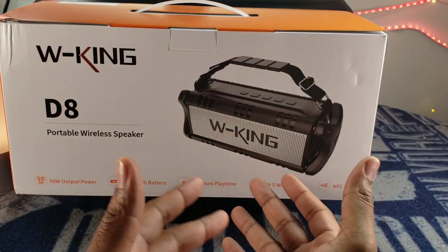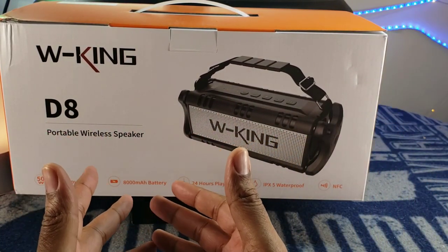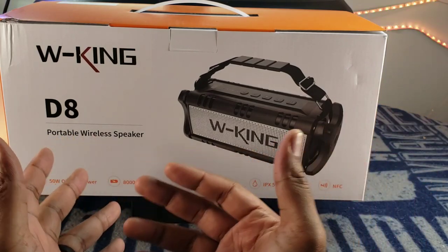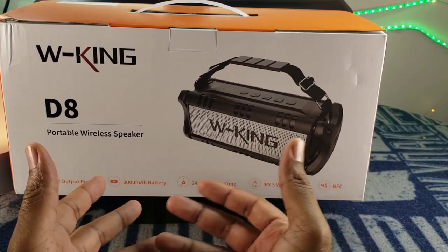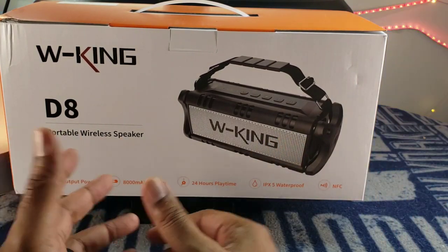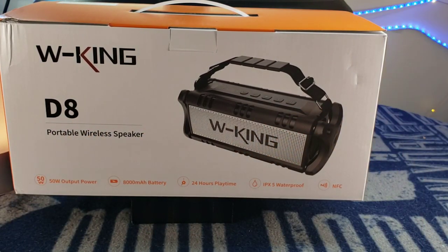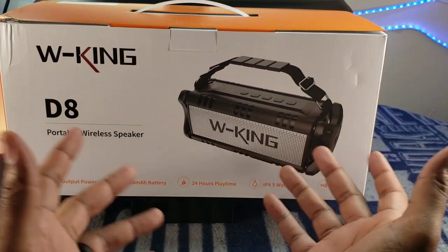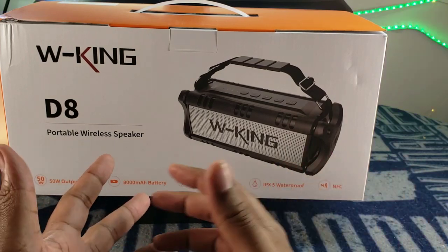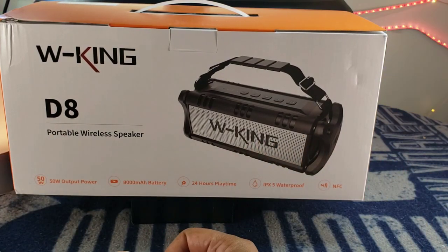So I thought that this might be a good, you know, when we're talking about like those Extremes and those Sonys, those are usually in the $100 to $150 range, depending on if you're getting it renewed or brand new, up to you, how you guys like to buy them, but all the way up to $250. If this is a similar unit at that same price range of $75, that's a great savings.